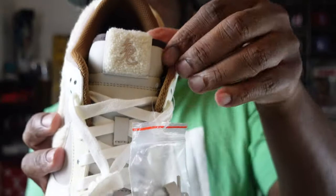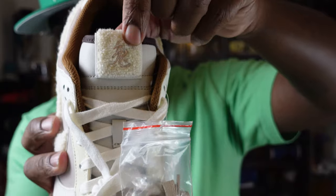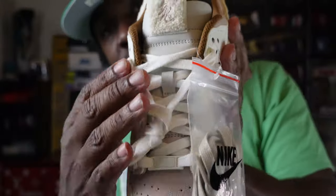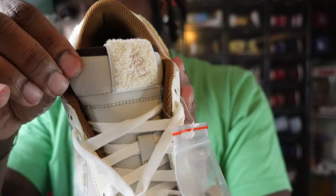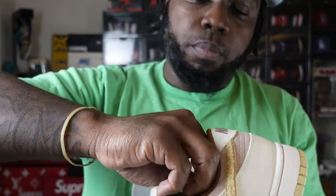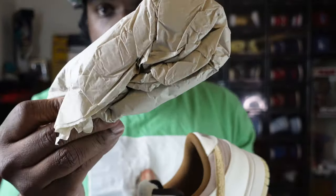And that is that Chinese logo. I'm starting to think it says Year of the Rabbit because I see a Y and I see an R. But I just don't know that language. But I think it says Year of the Rabbit. The tongue is not mesh though, guys. The tongue is leather, actually. Nubuck suede leather is crazy, but it is in a gray colorway. The Nike Dunk does not come with shoe trees. You get your regular tissue paper.